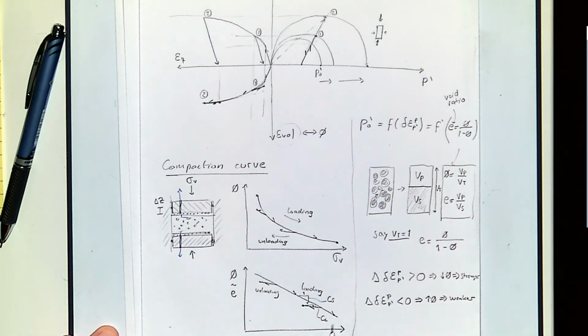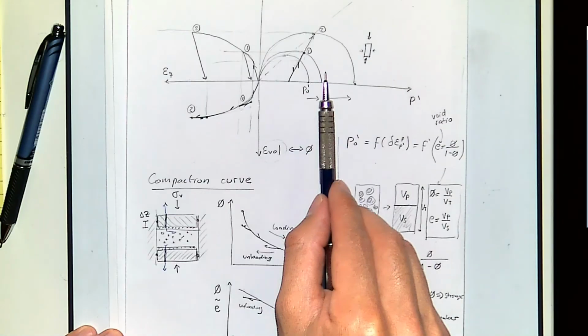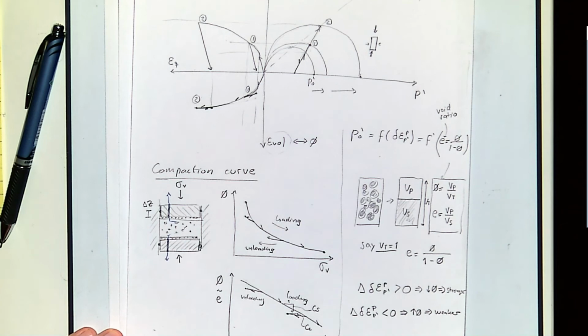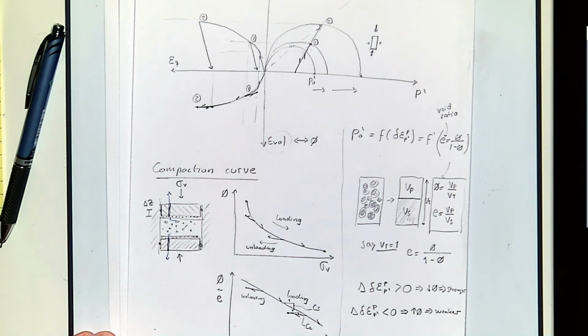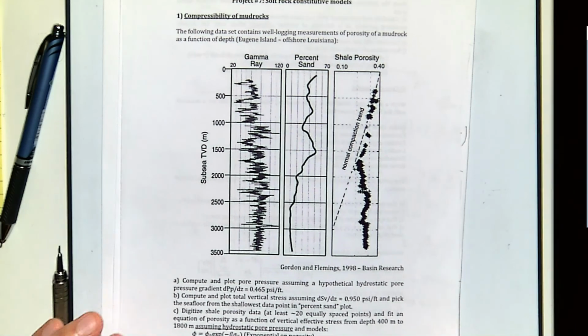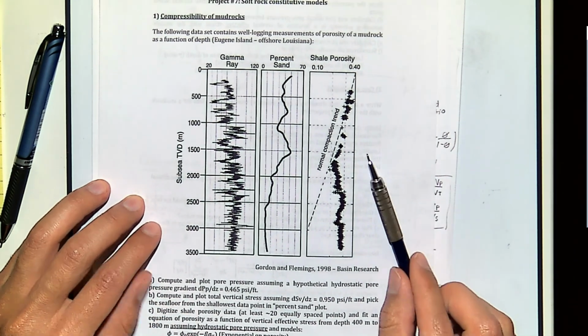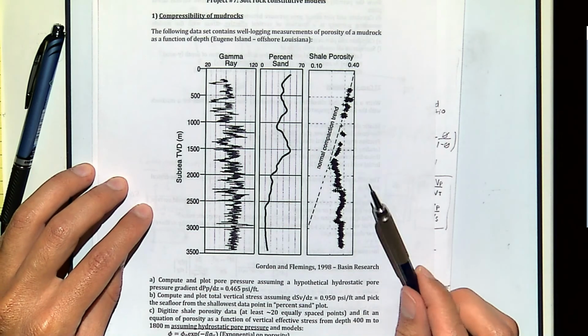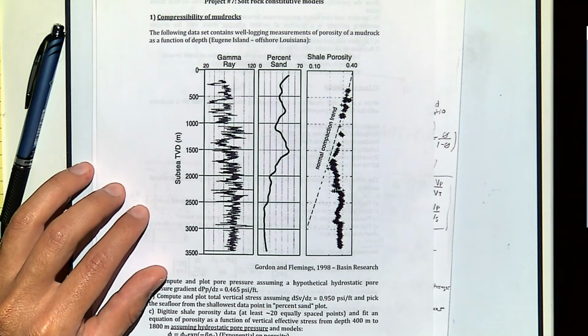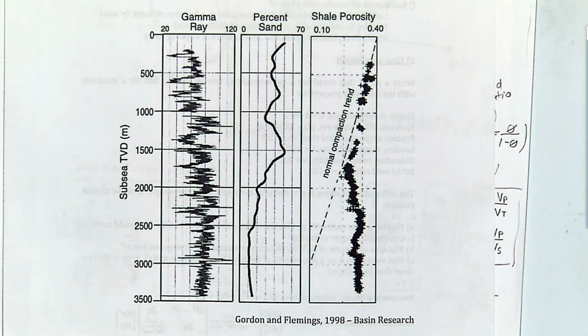So this is the link that we need in order to relate now the increase of the yield surface with the compaction line. And for example, with the project that we want to work with, I like that you digitize this data, which is real data from a place in the Gulf of Mexico, which is offshore.